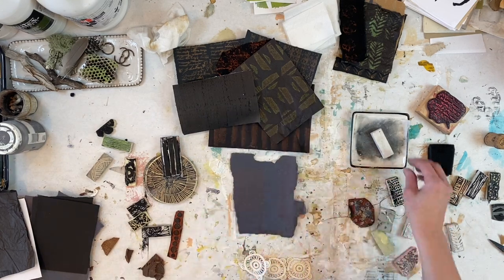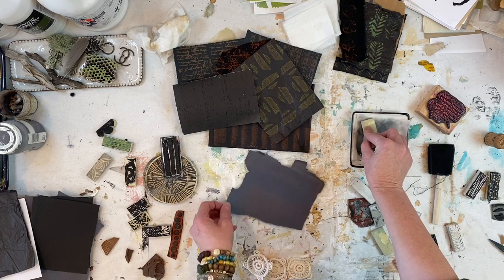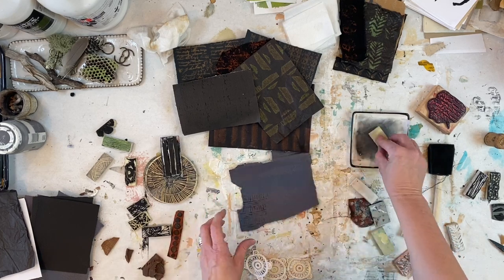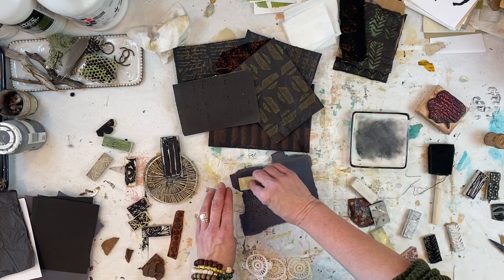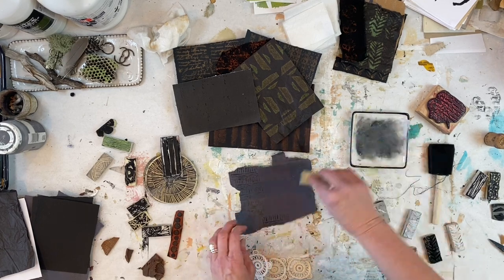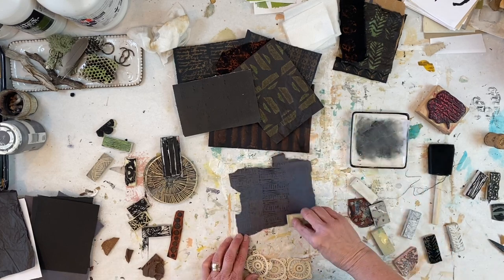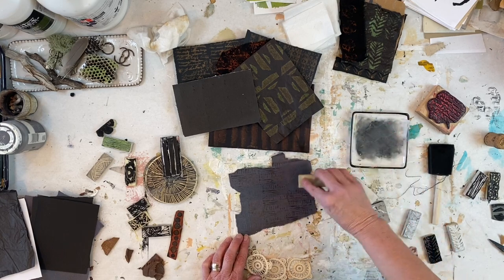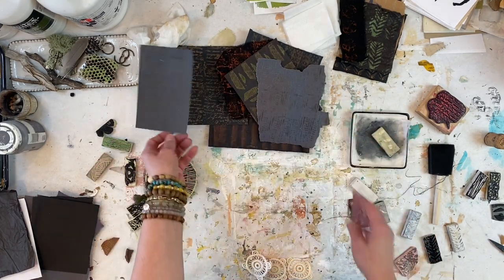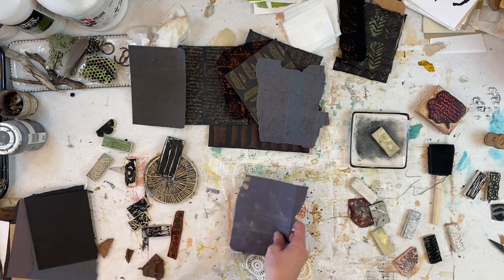Another piece of dark vintage paper — this one's really cool because I think it was an envelope. I'm going to use another one of the carved erasers. You can see it's not really wet; it's drying pretty quickly. You can gauge as you go along if you need to add more bleach to your dish. I happen to like the smell of bleach — I know that's terrible — so this probably wouldn't be for you if you don't.